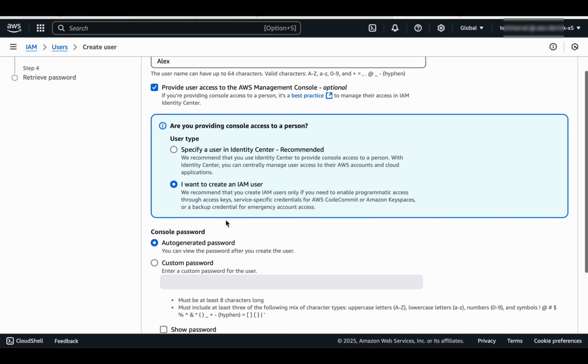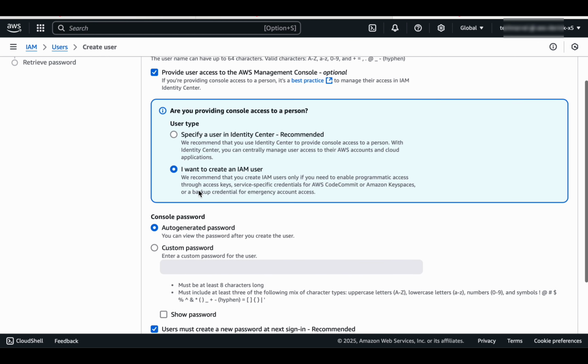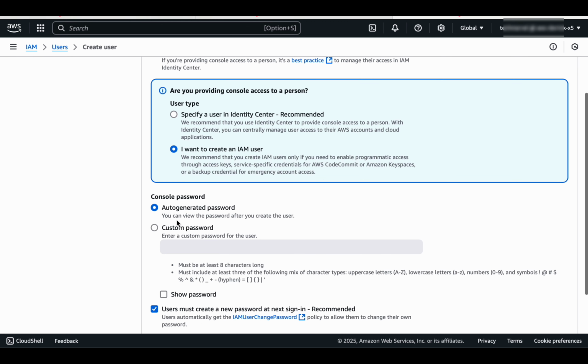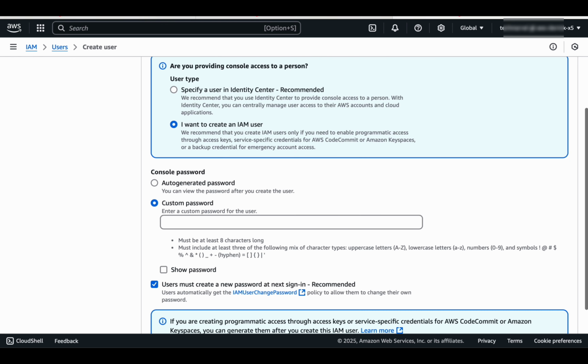I'll click on I want to create an IAM user. AWS recommends that you create IAM users only if you need to enable programmatic access through access keys, service-specific credentials for AWS CodeCommit or Amazon Keyspaces, or backup credentials for emergency account access. So I'll create a custom password.